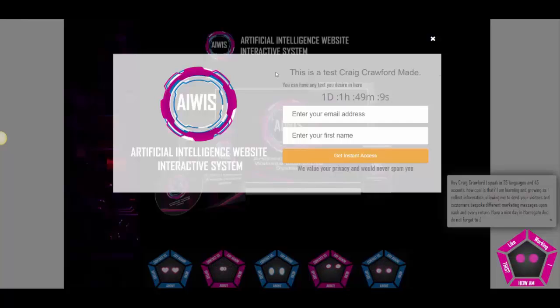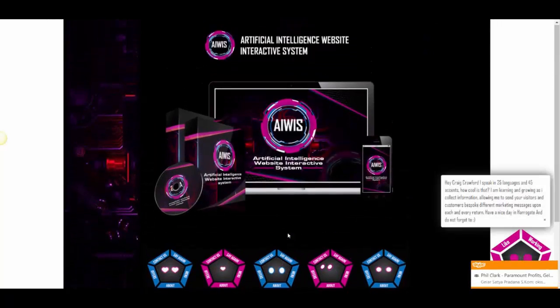Very cool, right? This kind of opened up in a kind of light boxy. It doesn't have to be an opt-in form. Do you see how the countdown time is here? So you could have a coupon, you can have a video where the logo that I put in is, or you can just literally get them to go to a pre-sale page, whatever you desire. The choice is yours as soon as they hit instant access, or they can close it and then scroll through the site.